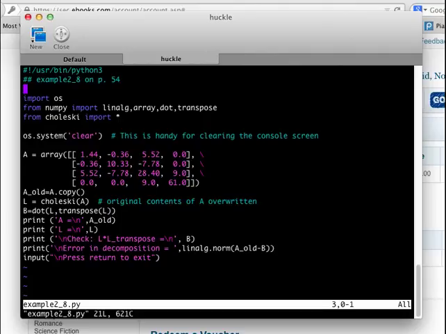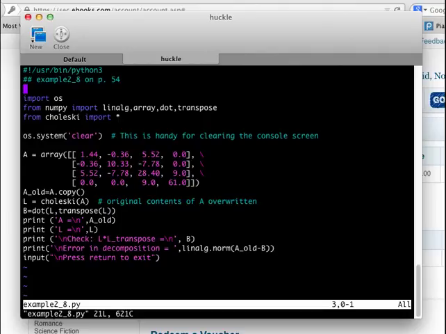It's fairly simple. You'll notice a couple of import modules. I'm going to import the OS module here, just to show you some nice little features, for example, of how to clear the console screen.